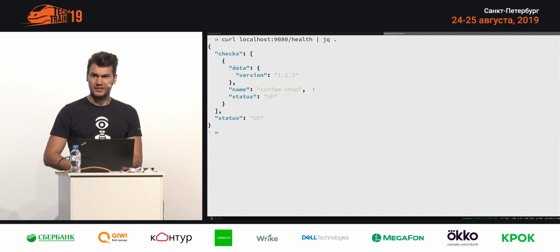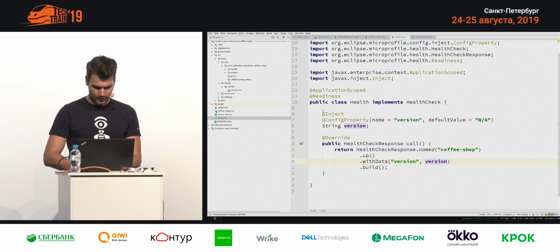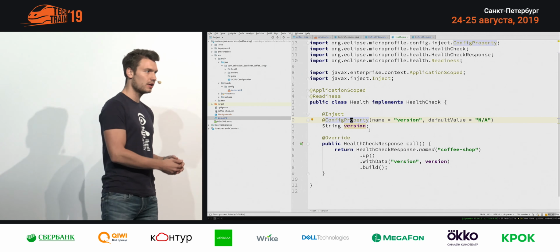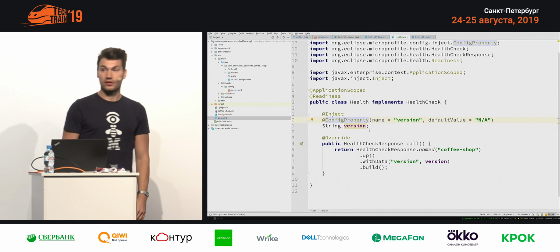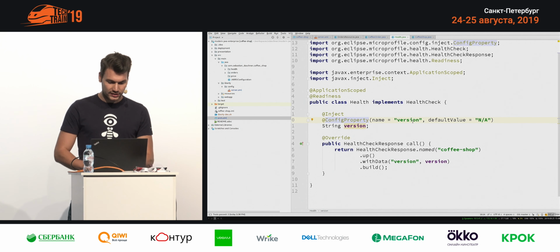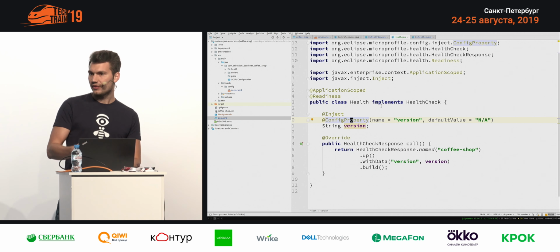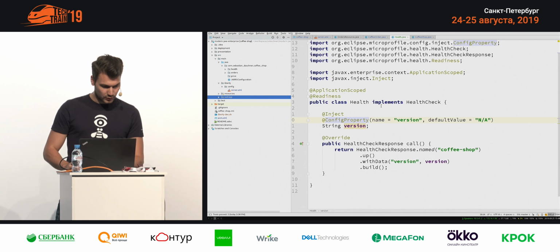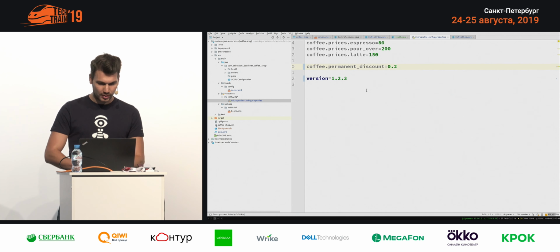Now, hang on, where does this come from? 1, 2, 3. Well, MicroProfile config, you can have a look at that documentation. It has multiple what are called config sources. Again, that's all just out-of-the-box conventions, where you can get these from. For example, you can do environment variables, very helpful for containerized environments, or, out of the box, what you can also do is MicroProfile config properties. I'm going to use a few of the other ones in a second. And this is now just a version, so that's a default that I can include here.